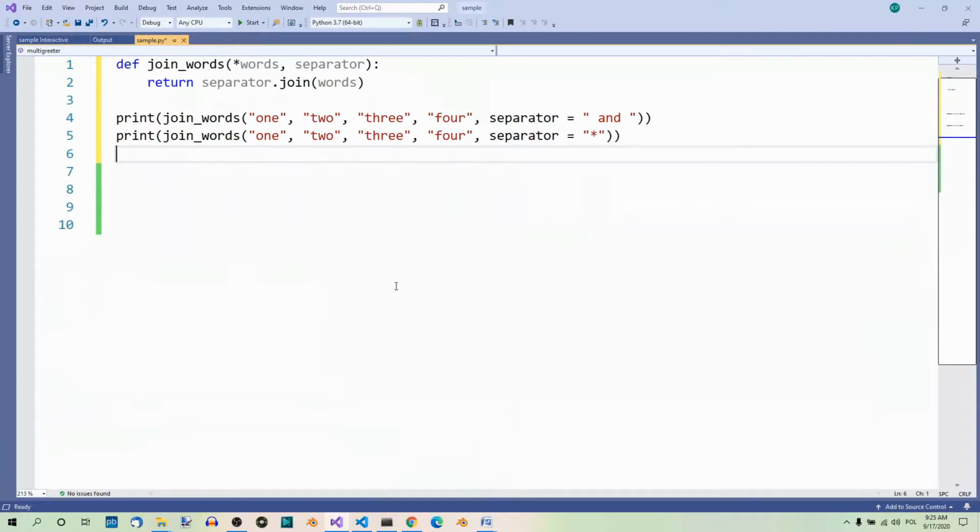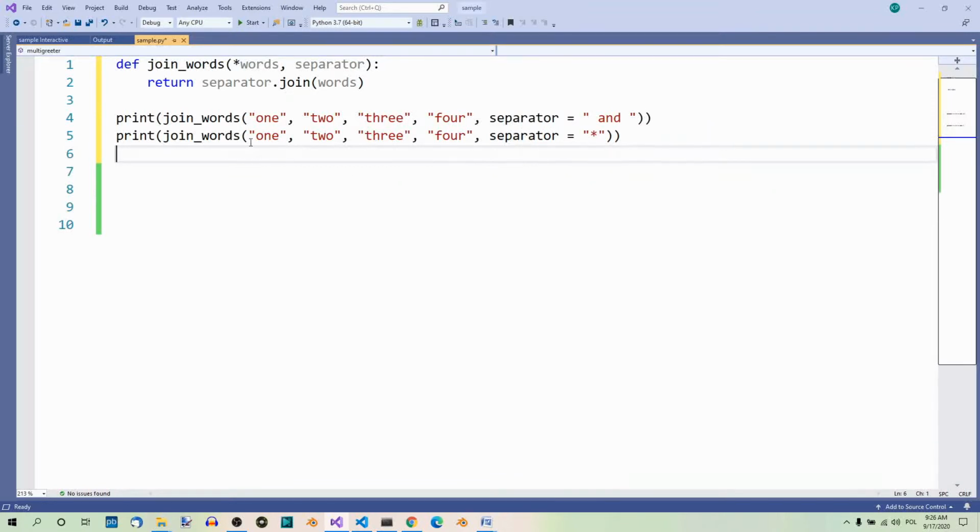And one more example. As said before, we may use keyword arguments after the tuple reference, like here. Join words, tuple reference, and then a keyword argument. So we call this function with the following arguments. 1, 2, 3, 4. These are the words. And then we put the keyword argument separator.